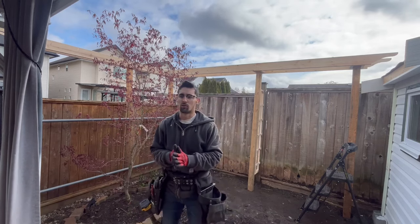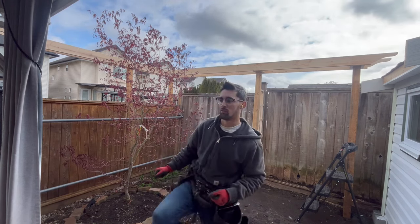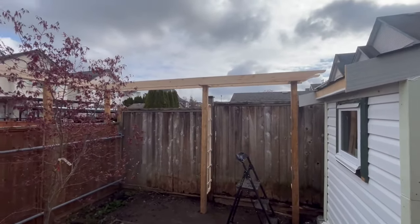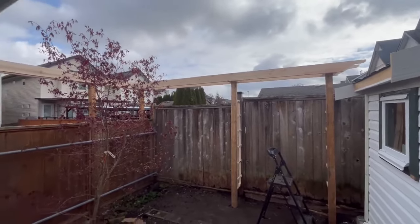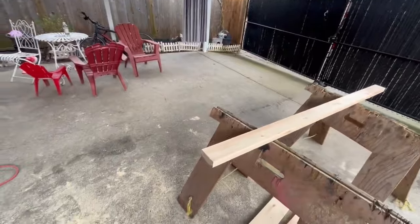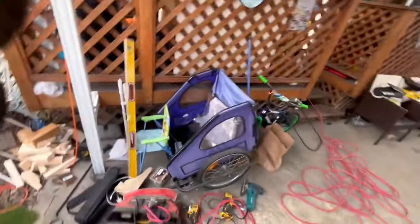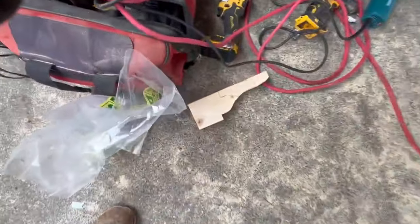The 2x4s, same system, same stuff, different day. I've just laid out all my 2x4s there. I know now that I need 7, so I'm gonna go ahead and cut 7 2x4s. I've got the template. Got the template right here.